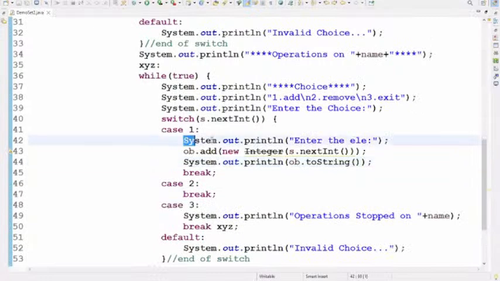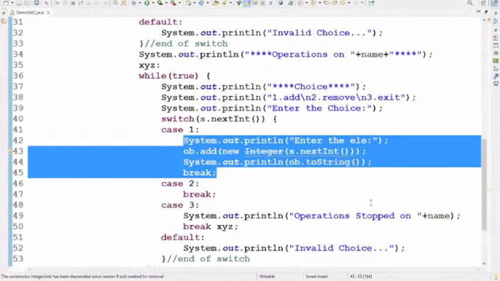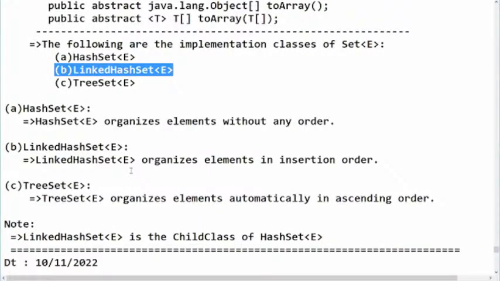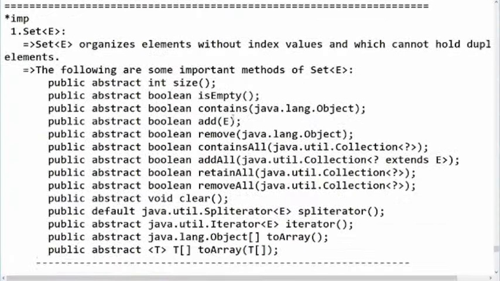Now, sir, when you are adding, no issue. We are adding it. No issue. Sir, what about remove? Here, whenever you want to perform remove, you must not remove elements from an empty set. Set is empty means you must not remove. For that, we have a method now. Now I am using add method and remove method. Okay, right. Here one method is there. Can you see? Is empty. So I'll use this method is empty.